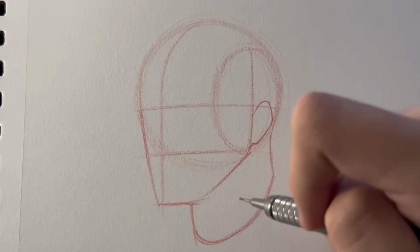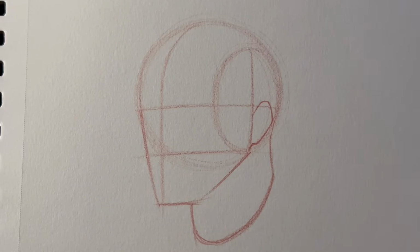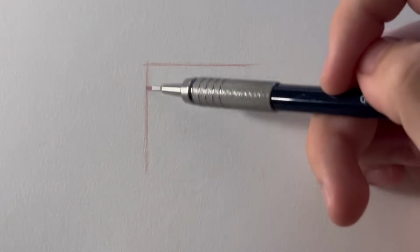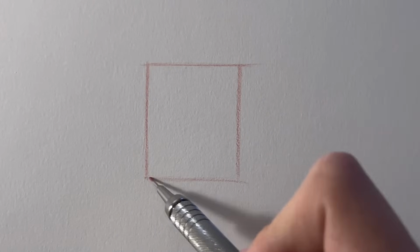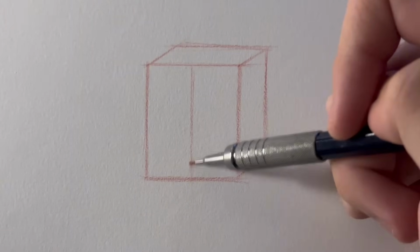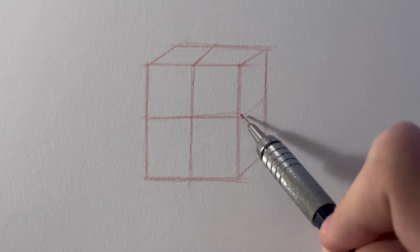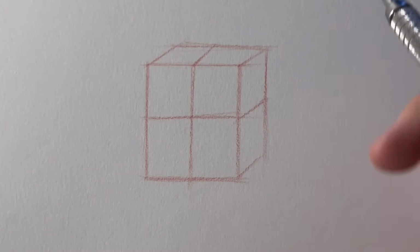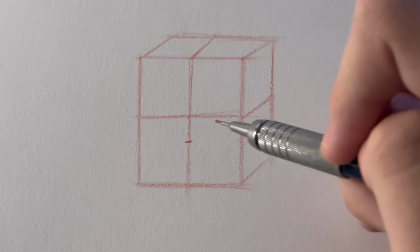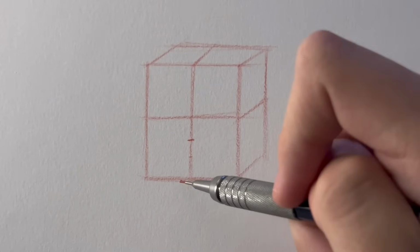Now don't worry, I'll show you guys how to actually use these techniques to practice later, but right now I'm just making sure you're familiar with all of them. So next is the box method. Now this one basically gives it away in the name. All you have to do is construct a box using straight lines from whatever angle you'd like. Then for further guidelines, such as for the nose, mouth, etc., you want to use two intersecting lines so you know exactly where the middle of the face is. And that's really it for this method. The benefit of using this one over, I don't know, let's say the Loomis method, is that the box shape helps you identify the different planes of the face really easily, which we'll get into later.